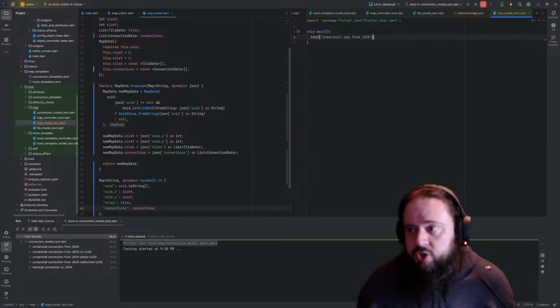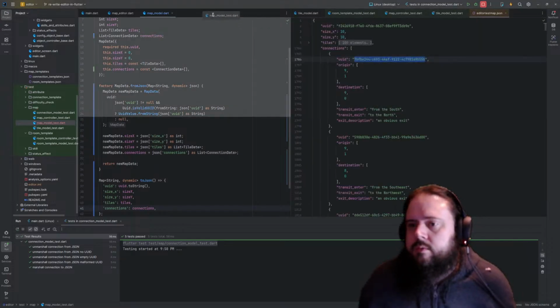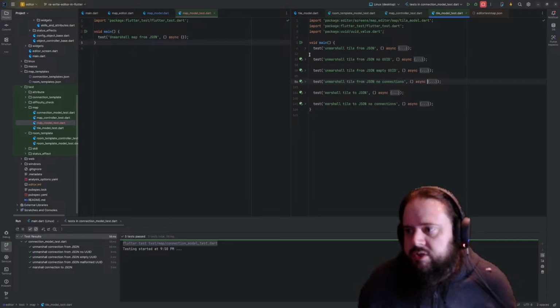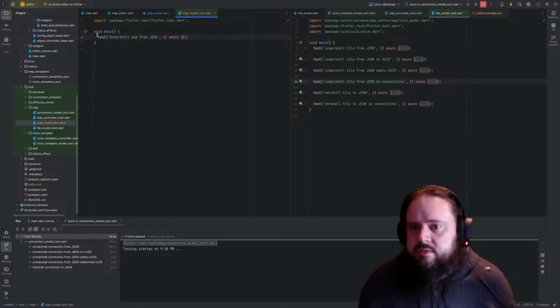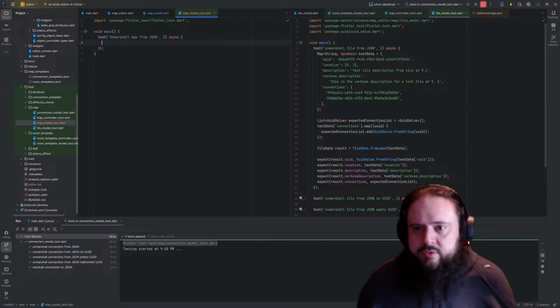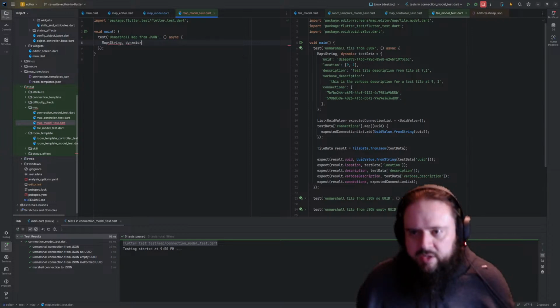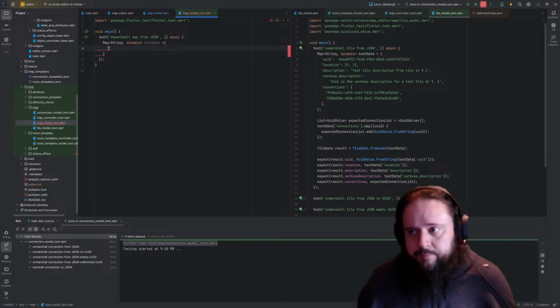App from JSON. All that, right? We'll cheat. Yes. So this is going to get a little trickier. We need to do map string dynamic still. Test data.